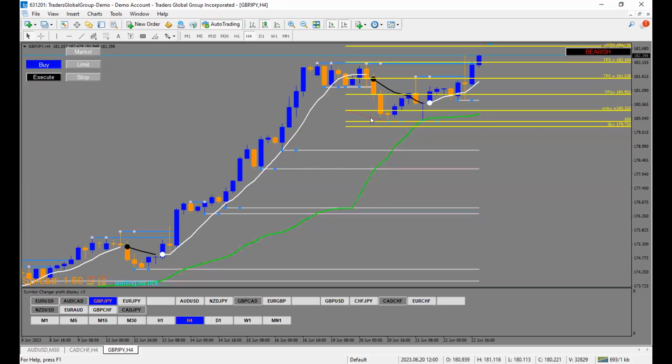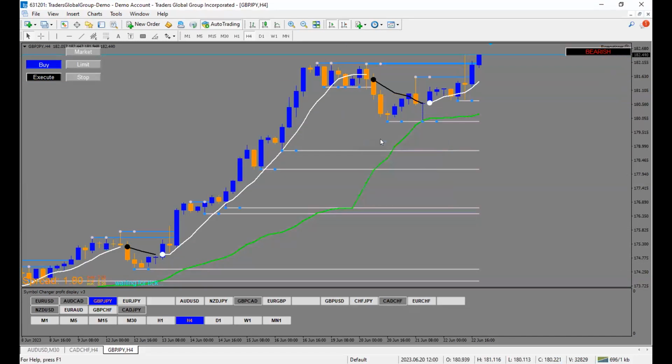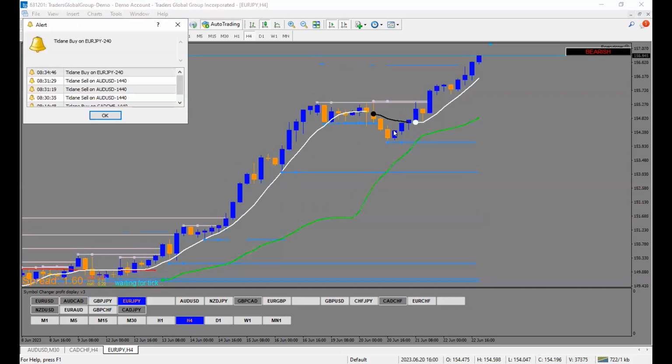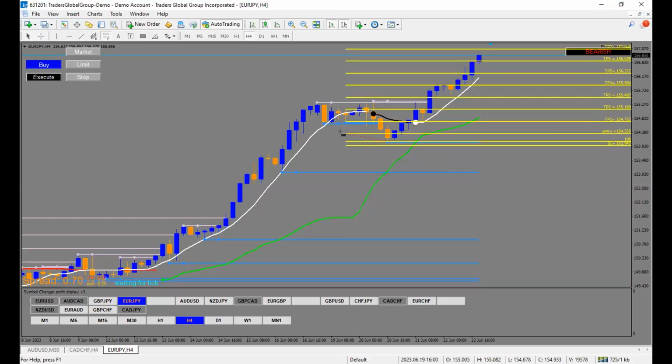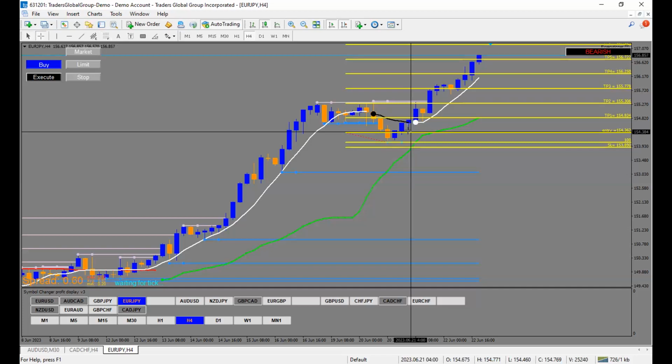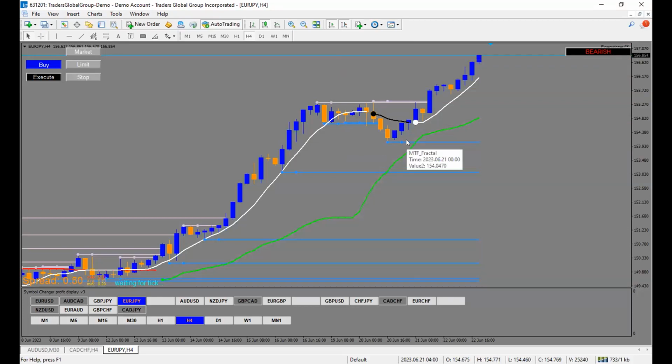I use my fractal, the receiving factor on the higher time frame, as profit target, because price always attracts, and fractal always attracts price to itself. So I use it as my profit target. EJ gave us a trade as well. This was the close above. This was the retest, but price didn't pick me. My retest was around here, because the difference was large. It was above my average. My average on 4 hours was around 49.50 on EJ. So it was above, and price came back to pick me.